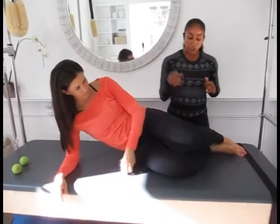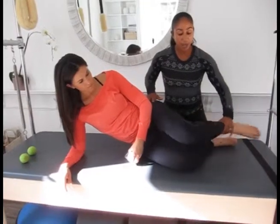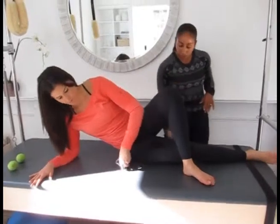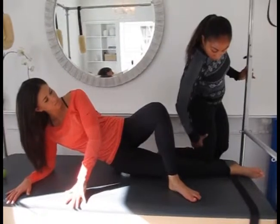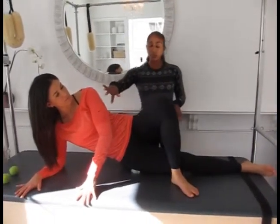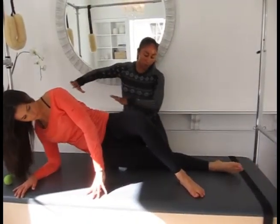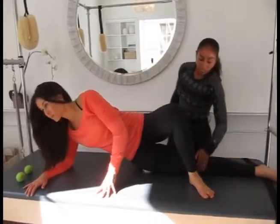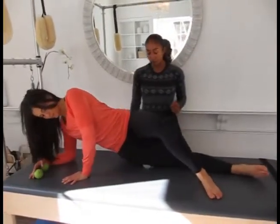All right, so from there, depending on what side you're on, since Kelsey's on her right, she's going to put her left leg up high and flatten that foot down so it's nice and strong for stability. She'll take her balls and place them underneath the hip. Your IT band runs from here all the way down and connects into the knee there. Using her arms and her foot for stability, she's just going to let her body rock and roll from side to side, releasing that IT band. You also want to get all the way down to the tip of the knee there, which is really excruciating for some people, myself included.